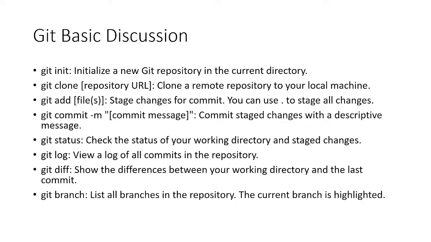Then we will give git status to check. If anything is not committed or if anything is modified, you can check that. In git log you can see the complete version history, from which version it went to which version. And git diff is, say for example, you are comparing a page with another page, what is the difference? So if you want to check the new changes alone that you have done, then you can go for git diff and check what is the difference.